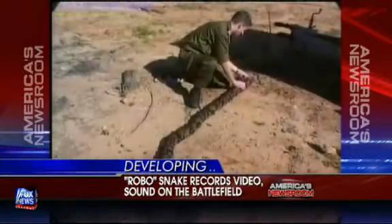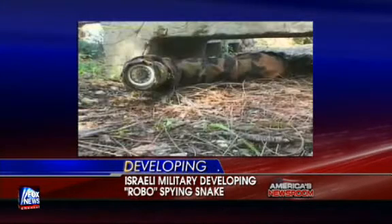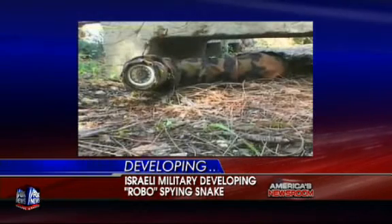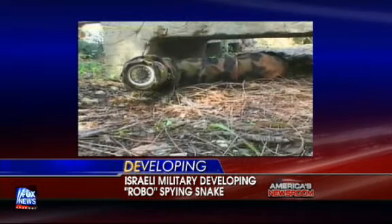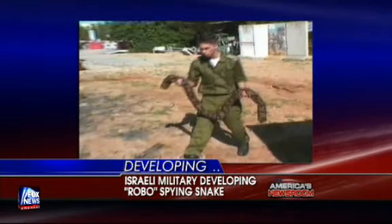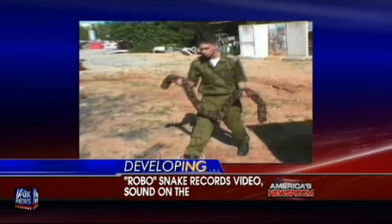Right. The guy is based at a laptop — the controller. It obviously lets him know where he's headed. And as you can see there, you could feed the snake into all kinds of different cracks and different areas that you couldn't otherwise enter with other robots, not to mention a human being. I think that's fascinating. In terms of Iraq, a lot of these insurgent strongholds are in disrepair, so you could just have the snake crawling through a crack in the wall and probably have more intelligence than you otherwise would.